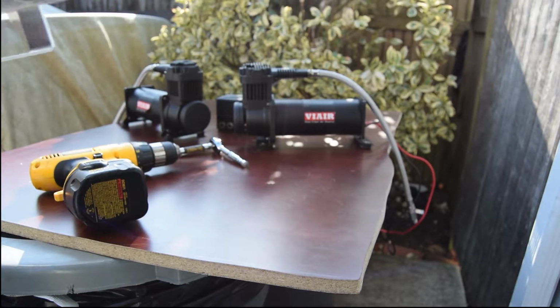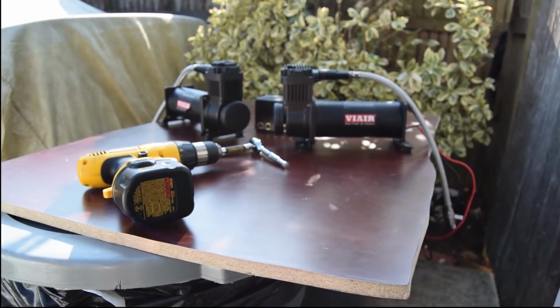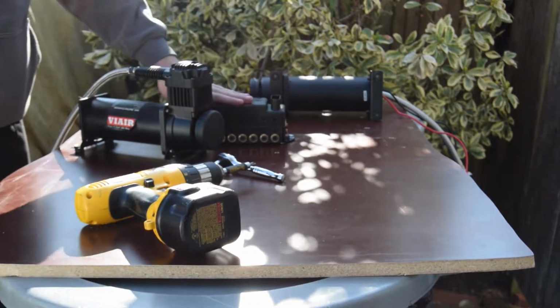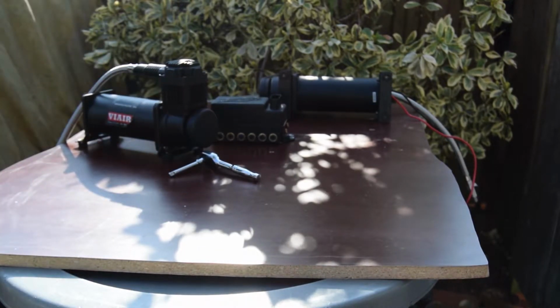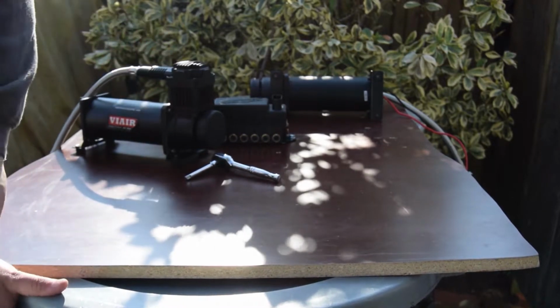I should have gotten a 5-gallon because it looks like I'm going to be putting it up here where the compressors sit right now, and that probably would fit in my trunk. But regardless, this is what I have right now, so maybe I'll upgrade that in the future. But for now, I'm just going to move the 2 compressors to a different spot, and we're going to go from there. Alright, so I'm thinking about running the compressors like this with the tank here. I haven't decided where I'm going to put the manifold yet. So right now I'm just going to finish taking off the 2 compressors, and then I'll start a plan for where I want to mount the new tank and the compressors.